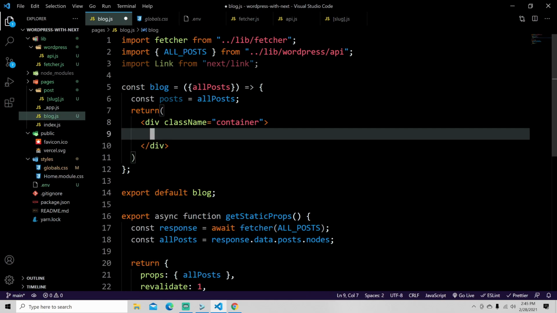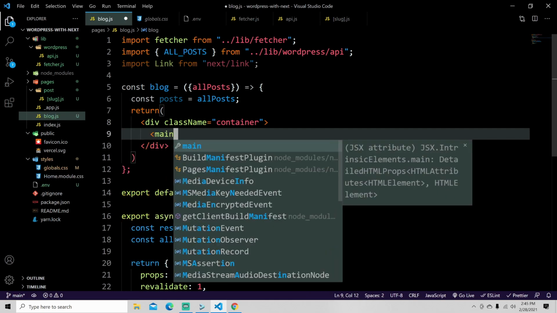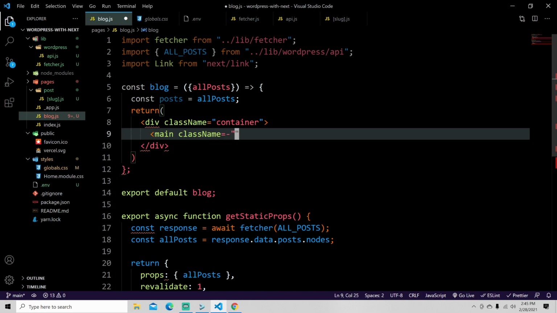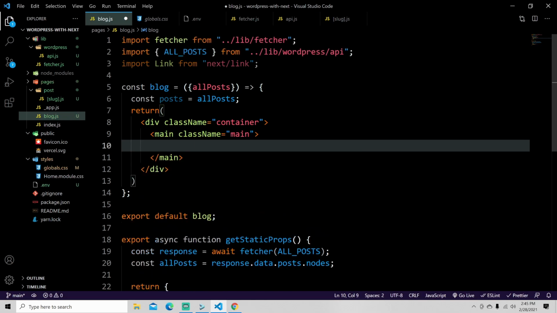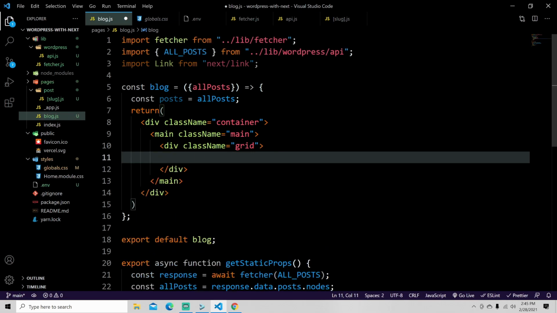So now we have that. Then we can create a main, and the class name here will be main. And then we're going to create a div, and the class name here will be grid. And then inside of that grid, we're going to do post.map.